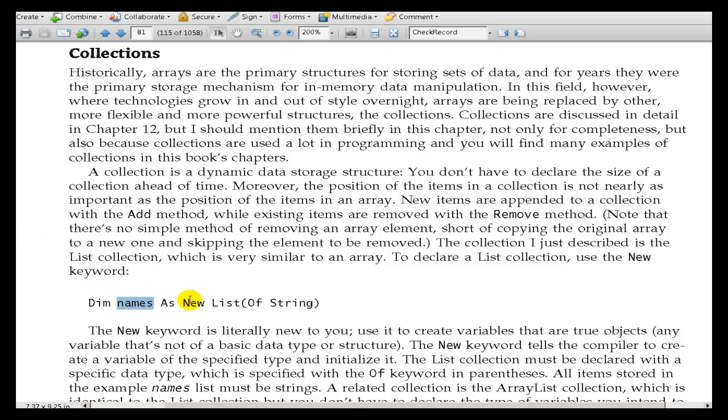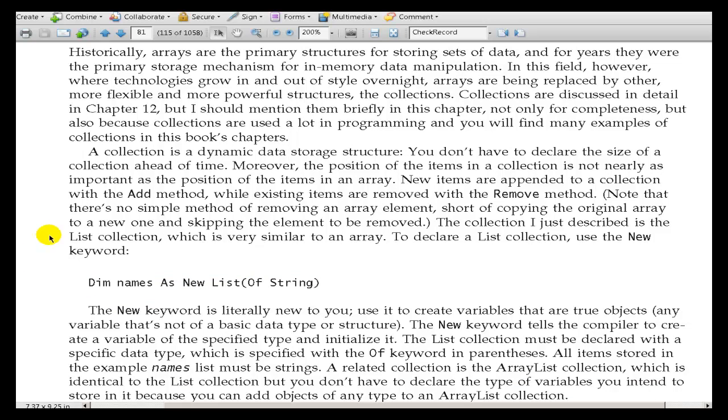So now we have this keyword called new. And this type of collection is called a list. But anyway, we use this kind of expression. Now, actually, this new keyword is very important, and it's really the way you create any object that you want to.